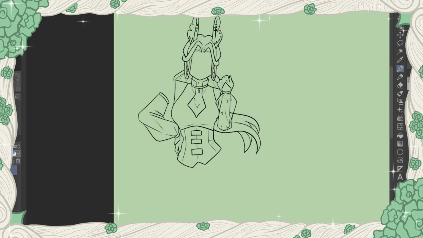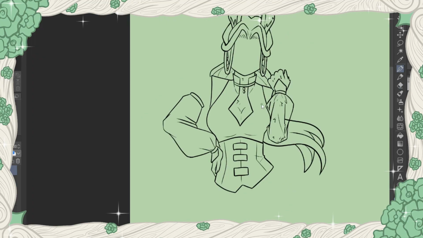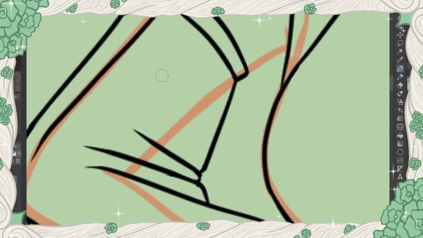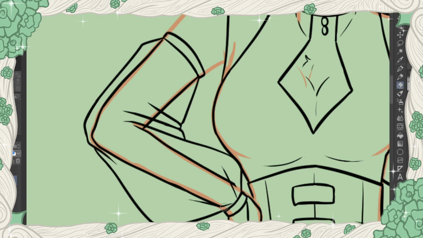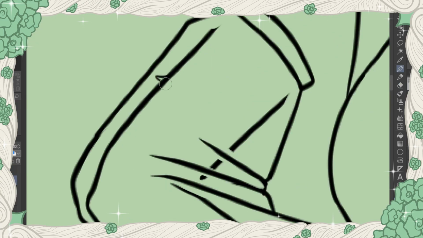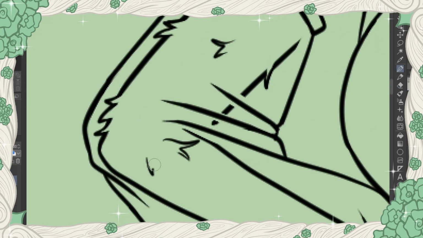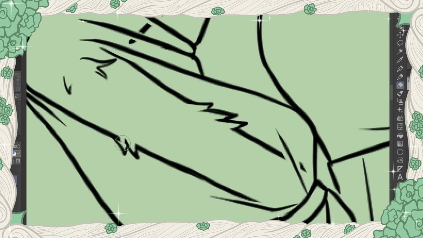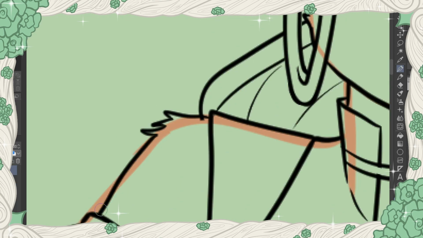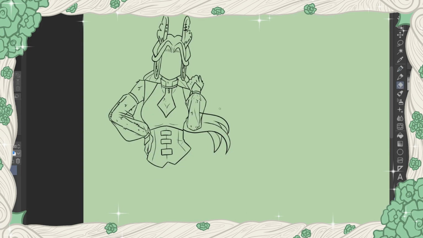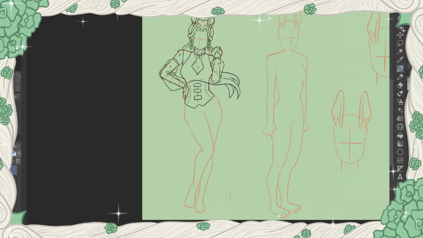When it comes to her design itself, I was playing around a lot in my sketchbook, as I said earlier, and I really wanted to go with not necessarily a Jessica Rabbit vibe, but you've got the hips, you've got the bigger boobs, that kind of vibe. And I wanted to make sure that I was still keeping track of bunny features, though.